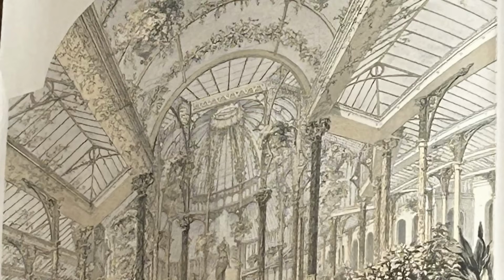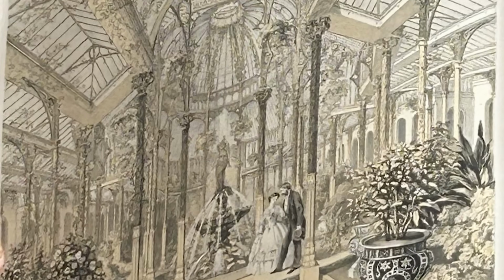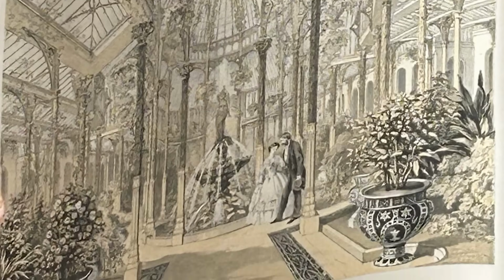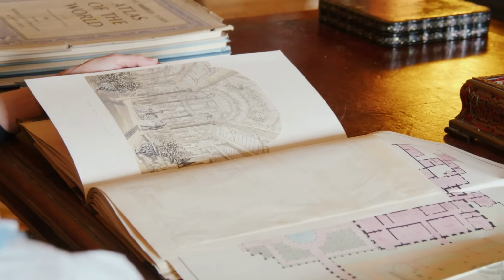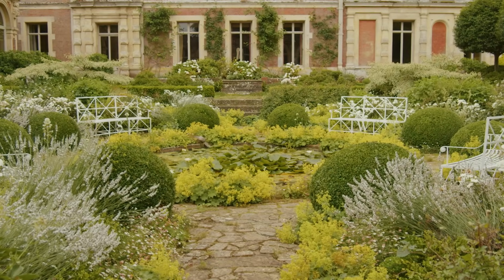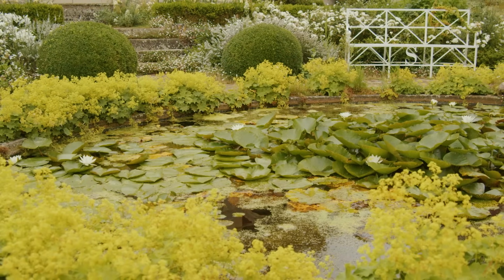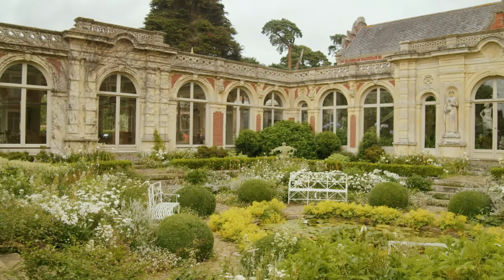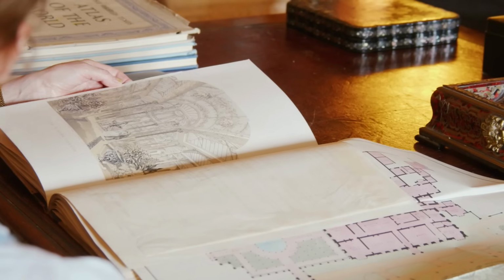And here's a photograph, or an engraving, I should say. Oh my gosh, look at it. Is that an engraving of the winter garden with the huge fountain in it? So what happened to the winter garden? The upkeep was just too much. With the First World War looming, and the gardeners were going off to fight. And as I said, there was a team of gardeners just to look after that. They just couldn't do it. It fell into disrepair. And so they decided to dismantle it.